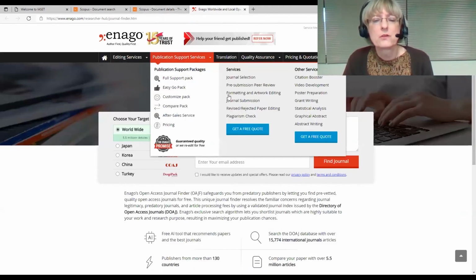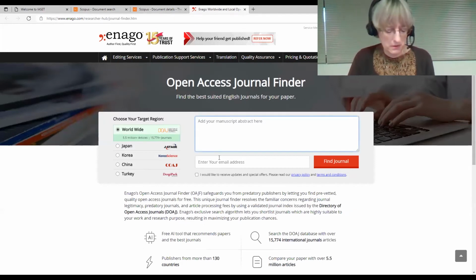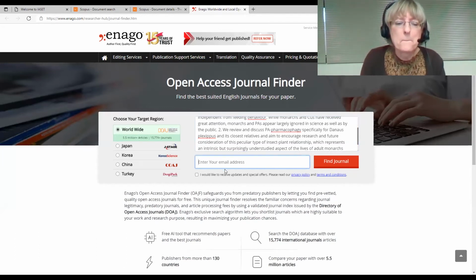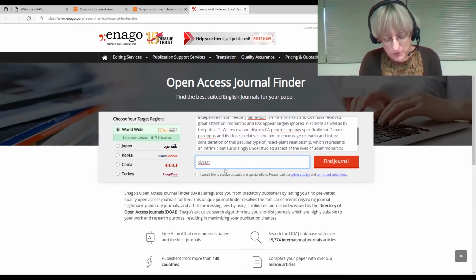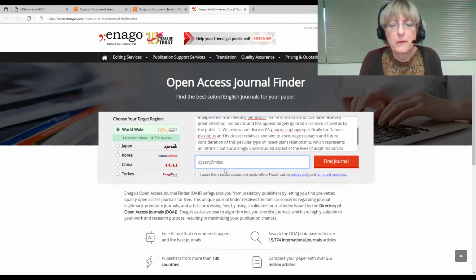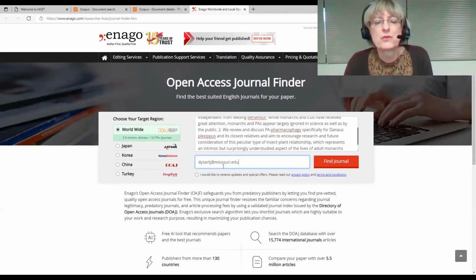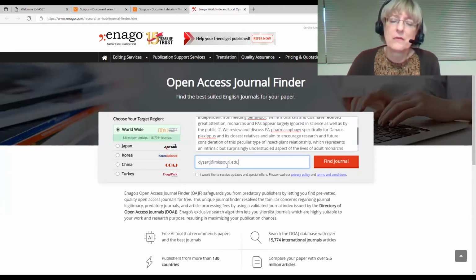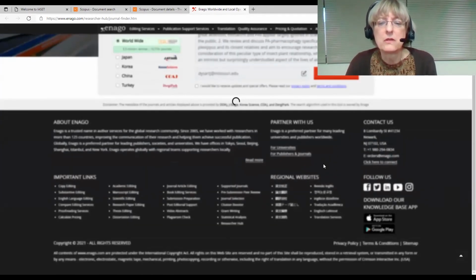And now I'll go back to the Journal Finder. And this does make you put in your email address. And I don't know why, because it doesn't do anything with it that I can tell. And they do claim, all these publishers do claim that they don't retain your abstract that you type in, so you don't have to worry about anybody stealing your research idea.